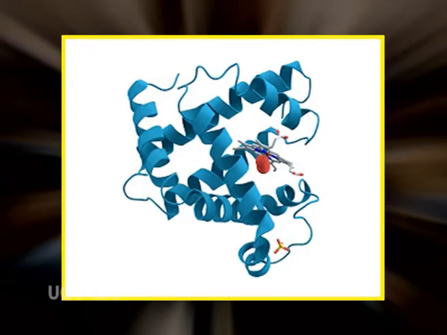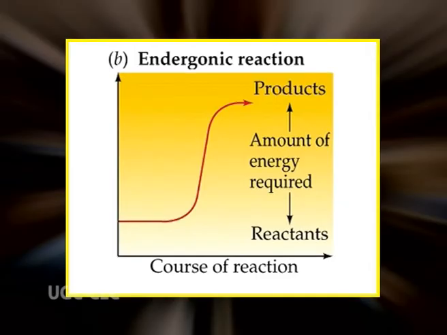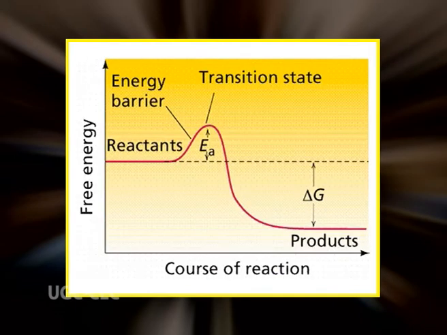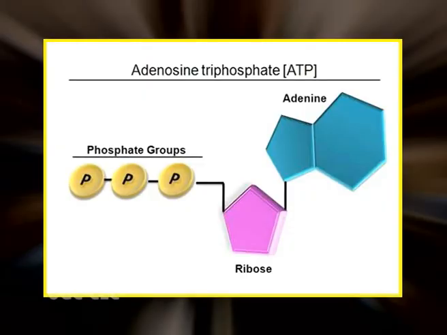Yet, cell function depends largely on molecules such as proteins and nucleic acids, for which the free energy of formation is positive. To carry out these thermodynamically unfavorable, energy-requiring, that is endergonic, reactions, cells couple them to other reactions that liberate free energy, that is exergonic reactions, so that the overall process is exergonic. The usual source of free energy in coupled biological reactions is the energy released by hydrolysis of phosphoanhydride bonds, such as those in adenosine triphosphate.